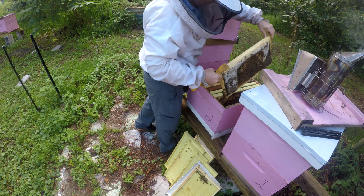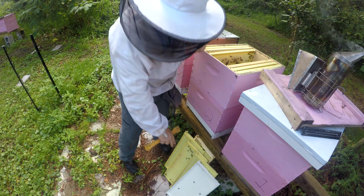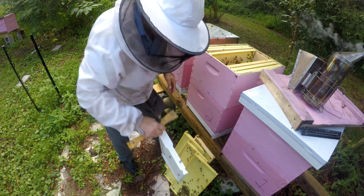So what we've done here is just reconfigured your hive to where the bees can concentrate on keeping that brood area well populated and warm. And then as they need to expand, they'll naturally just move upwards. Okay. And again, especially if you're not feeding, I would not expect much in the way of expansion until probably September.